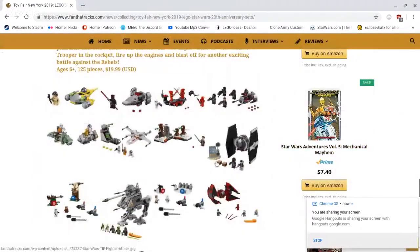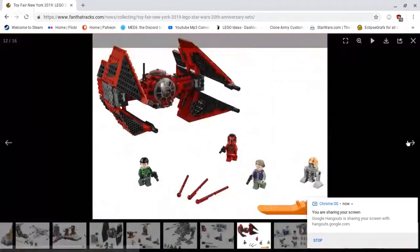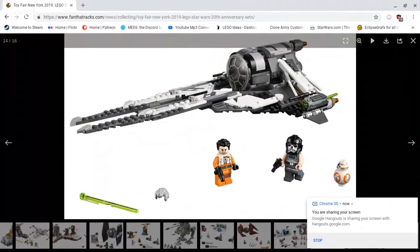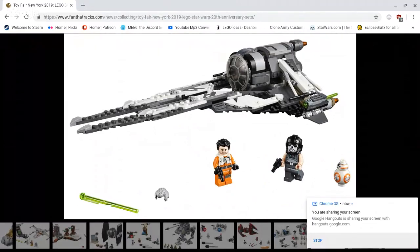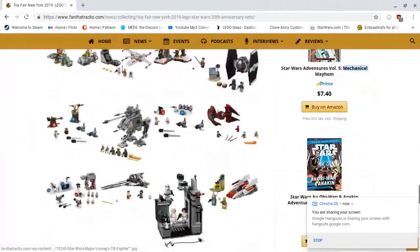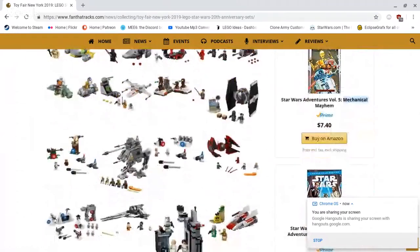Then we've got the Black Ace. It comes with Poe, the Pilot — I can't remember the Pilot's name — and BB-8. It's a $40 to $50 set, even though it comes with only around 300 pieces. Personally, this set is a disappointment — I expected it to be around $80 and a much bigger set based on how it appears in the show. Disappointing, but still overall a nice model. I wish they had made it the correct size. All in all, I think it's a decent wave. For minifigures, it's a fantastic wave and I can't wait to get some off of Bricklink.